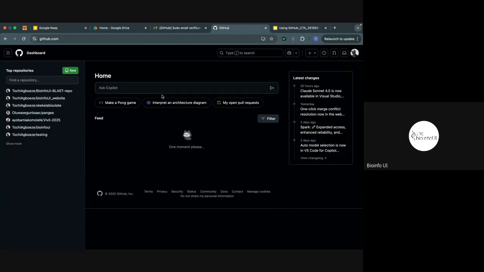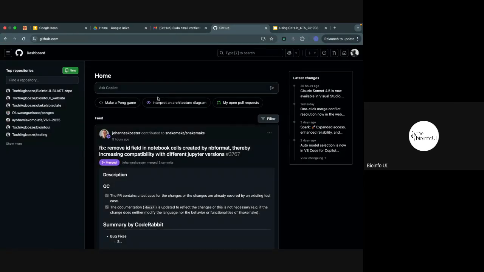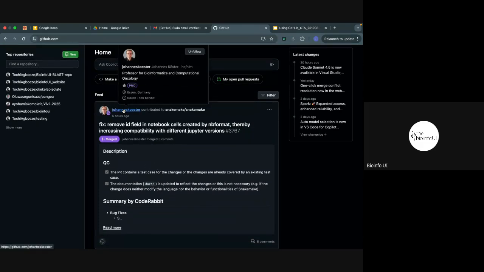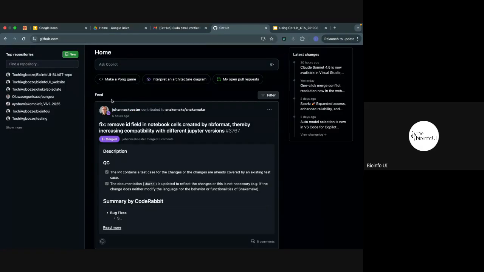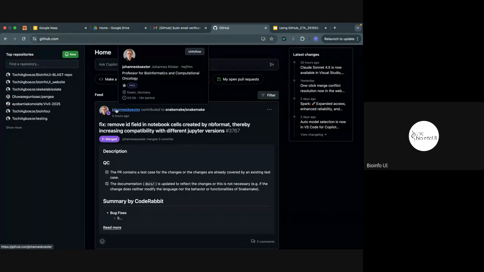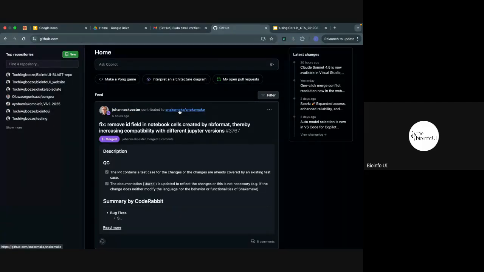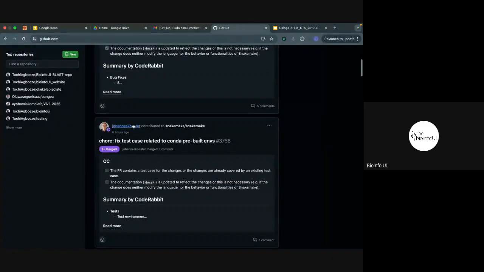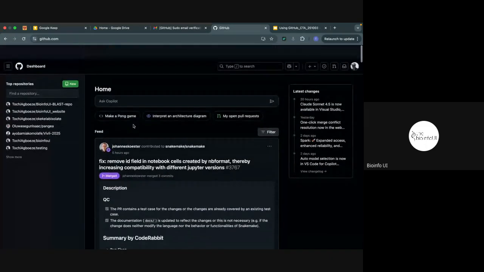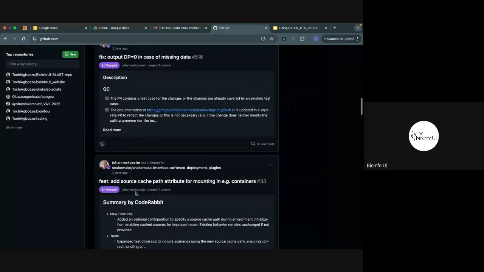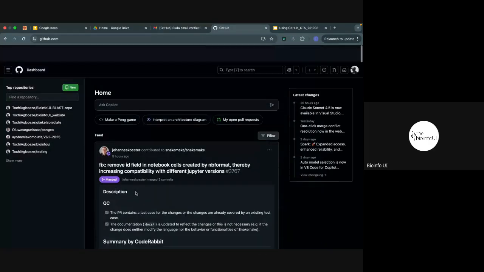This is the GitHub home page, and this is the stuff I was talking about. This is Snakemake, and this is the owner of the two. Snakemake is a workflow management tool that you use to build pipelines and workflows in bioinformatics, just like Nextflow, if you know that. The owner is always contributing to the project, almost every day, making changes all the time. So you can keep track of all of those things if you want.